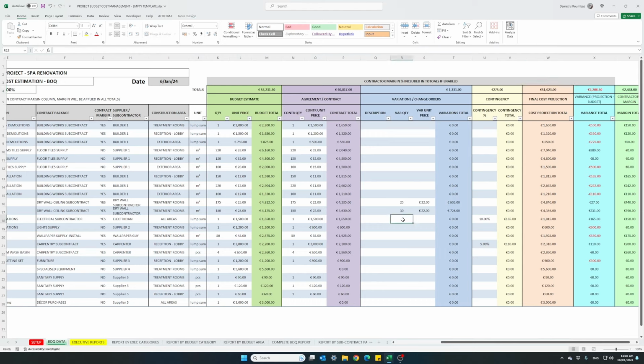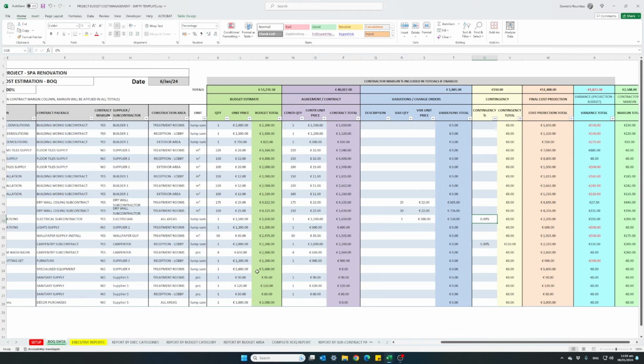Our electrical subcontractor indeed asked for extra payment due to extra works that needed to be done. They asked for another 500 euro, and I can now remove the contingency since I added an exact number as a variation amount. I can remove the contingency since it's not needed anymore. And again, you can see our variance is getting lower and lower, and the cost estimate is getting closer to our original budget.